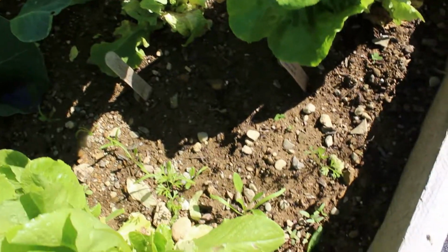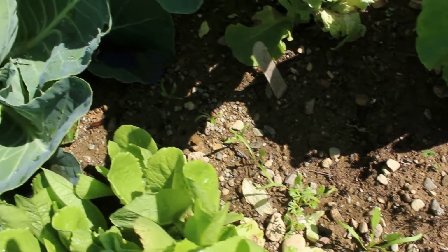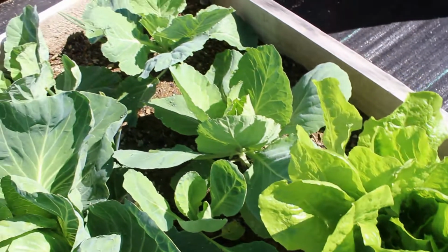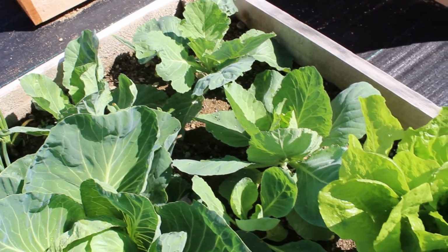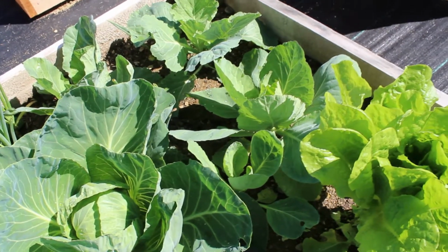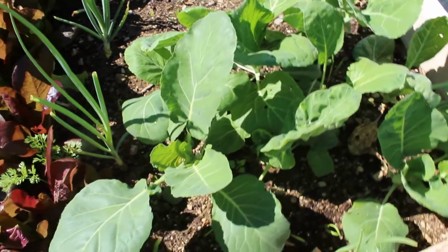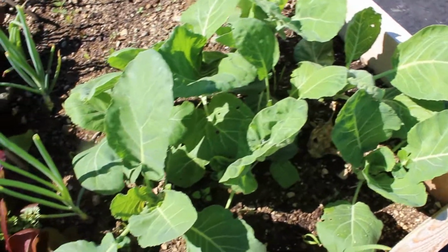And again, this is a little bit of a bald spot. There's a few things growing in here. Of course, a rogue carrot, some spinach, and we pulled some radish. Finished those off, so that's why there's a little bit of a bare spot. More cabbage. We didn't think we had enough, so we planted more, and that's why it's a little further behind than the rest. Over here we have some collard greens. We have canned some of those already, so we don't have many of those left.